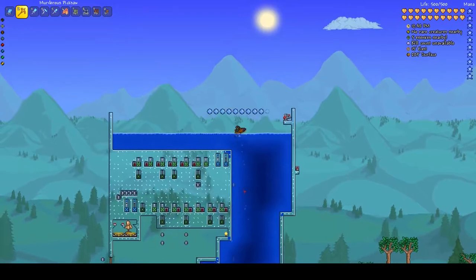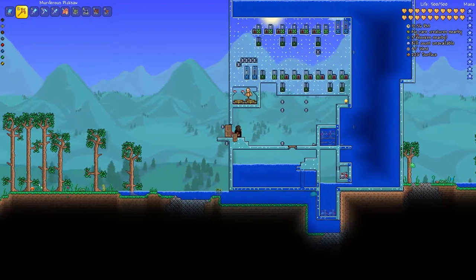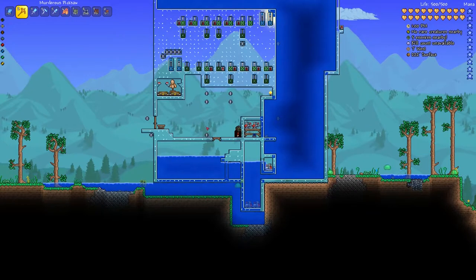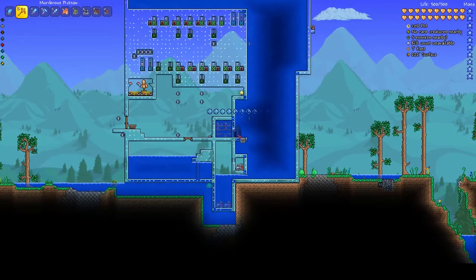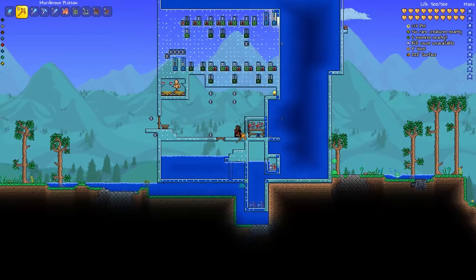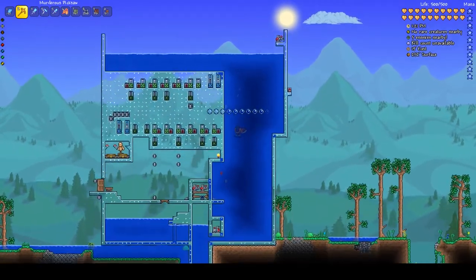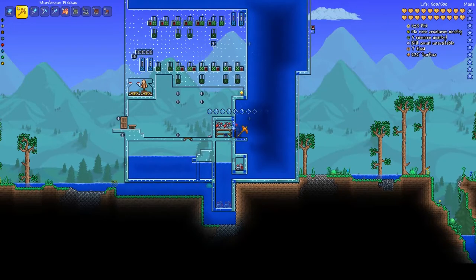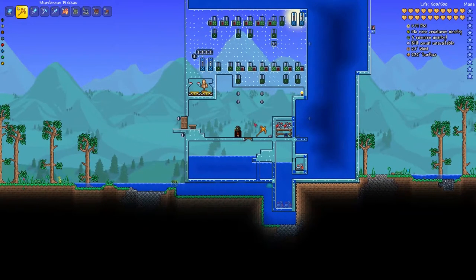I'm going to show that right now. The room's actually empty this time, so I flip the switch — it's going to let me in before it pressurizes, fill it up with water, then open the outside door. This works in all four combinations: whether the room is already pressurized or empty, and whether you're going inside-to-out or outside-to-in. So if you're coming in from outside with the chamber empty, it'll fill first, then open the door, drop the water out, close the platform, and open the inside door.